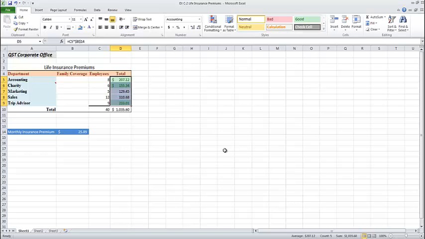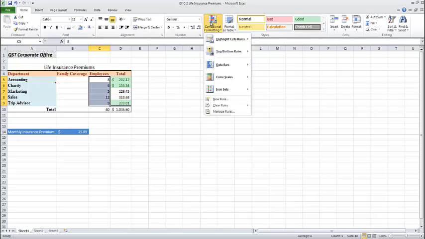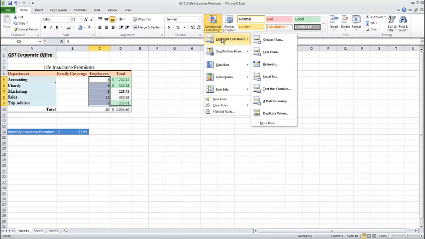Now we select the range C5 to C9 and create a conditional format that changes these contents to red text if the number of employees exceeds 10. So conditional formatting, it's another highlight, and we want to select greater than.